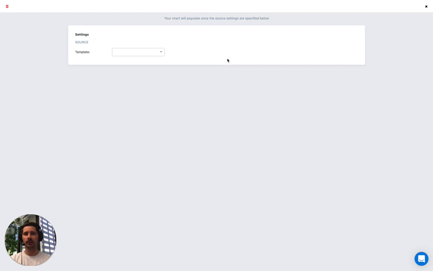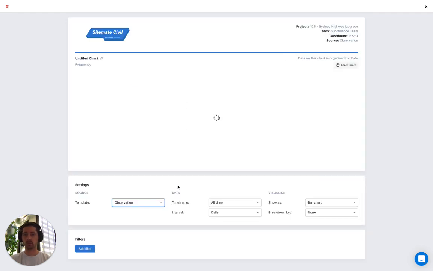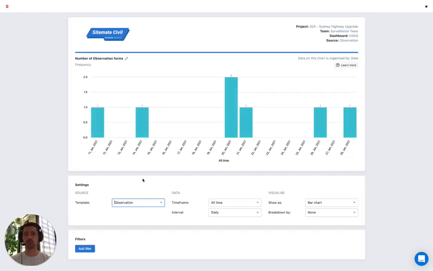And once we select that, it prompts us to pick the source template. So here we're going to see a list of all of the templates that are being used in this project team. And we're going to take a look at observations specifically. But of course, you could pick any of the templates that you have set up. Once we make a selection, it's going to show us how many observations have been completed all time.